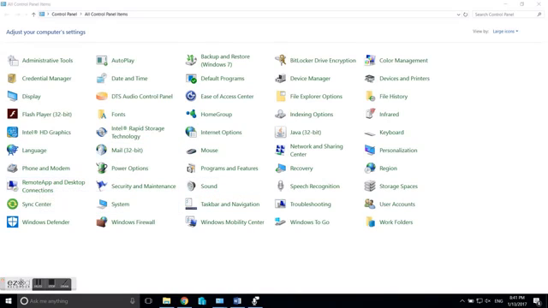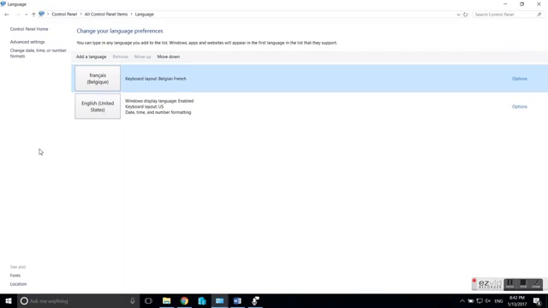Then you will see different kinds of icons. So you see the language icon, which is a world globe and an A, and you have the region icon, which is once again the world globe, only this time with a clock around it. And these are the two places where you have to change the settings. There are also other places, but I will show you that later. So first, click on the language icon, and once again, if you don't understand it, just look at the same symbol.